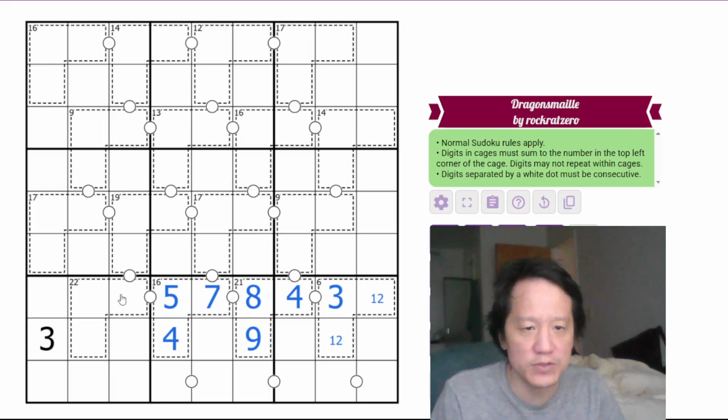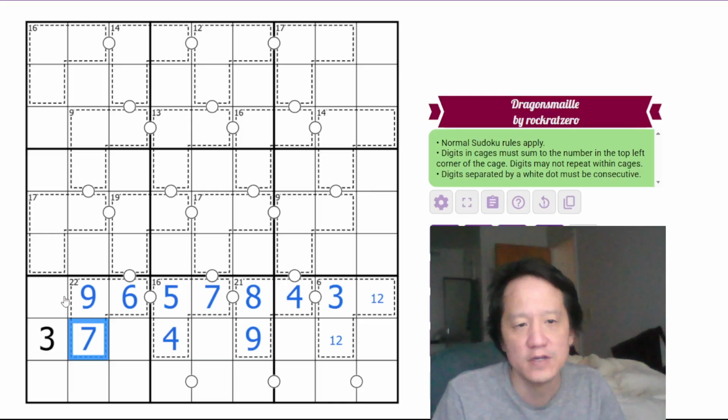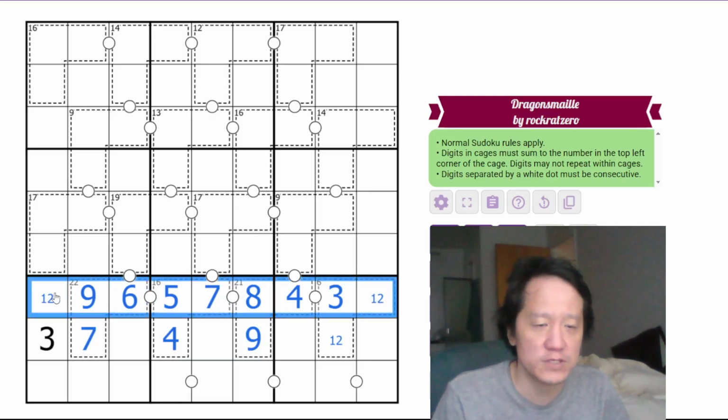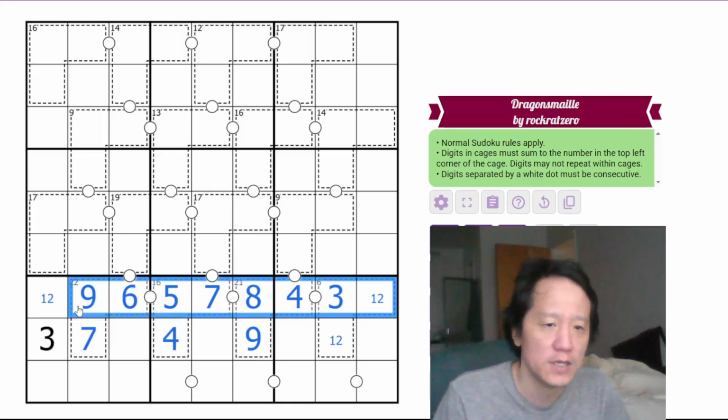This 5 is only consecutive with 4 and 6, and 4 is already in the row, so this must be 6. 6 can only add up with 7 and 9 to add up to 22, so this is 9, this is 7. That leaves this as a 1 or 2 here because of what's left in row 7.